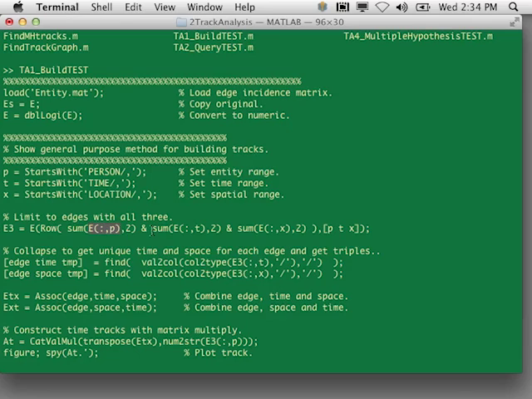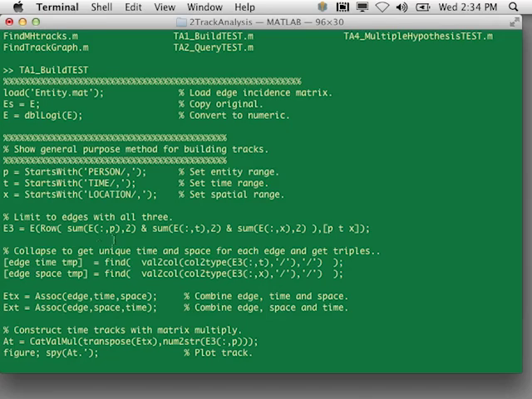I sum across the columns, so I basically compress the columns, and then I sum the rows. All right, there we go. Sum those. I get all three, and then I filter them back out, and that reduces this to just the ones that have these.